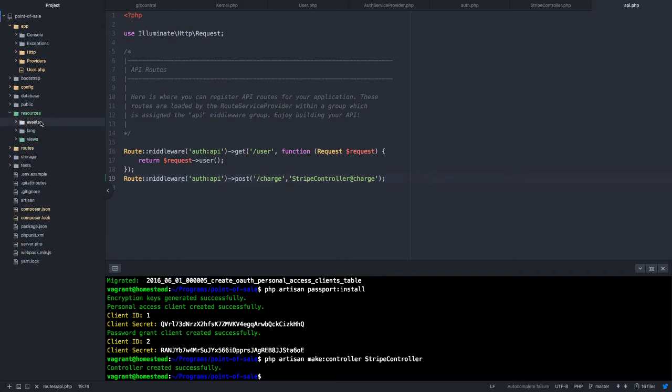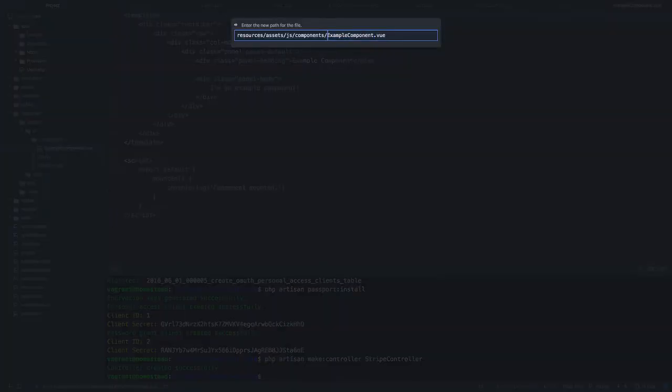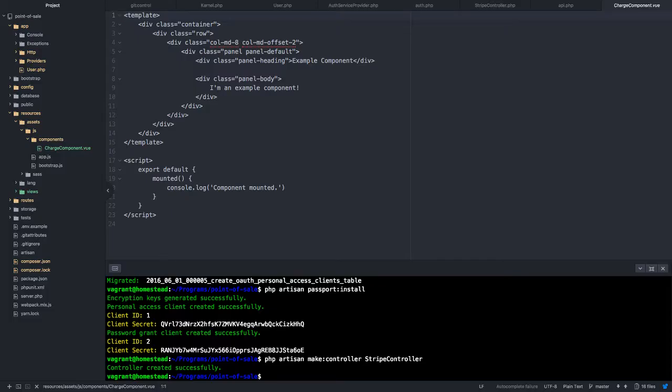Now we just need to go and we're going to do the Vue.js part. So we're going to replace this example component and call it charge component.